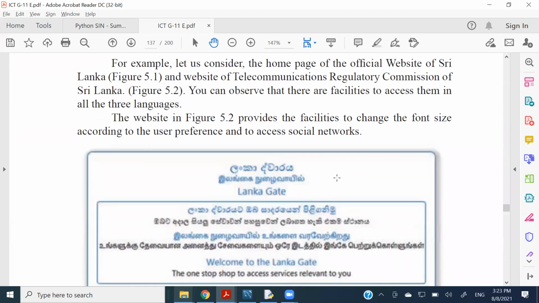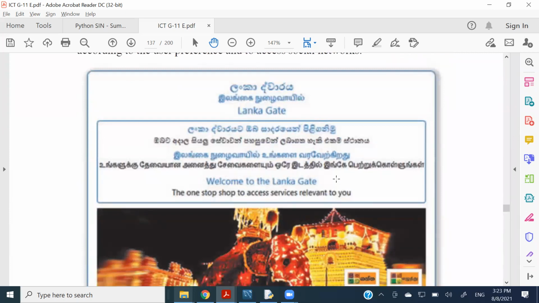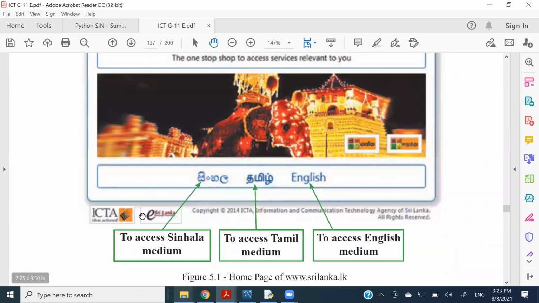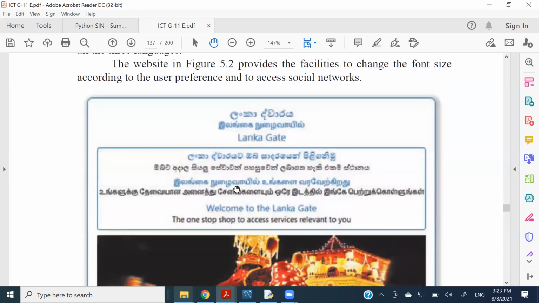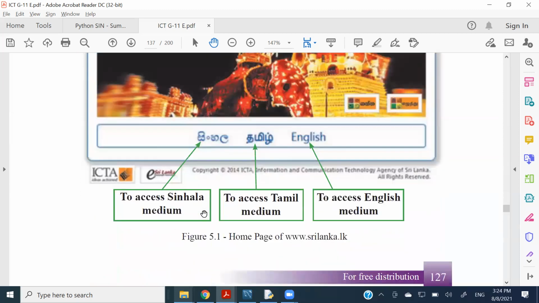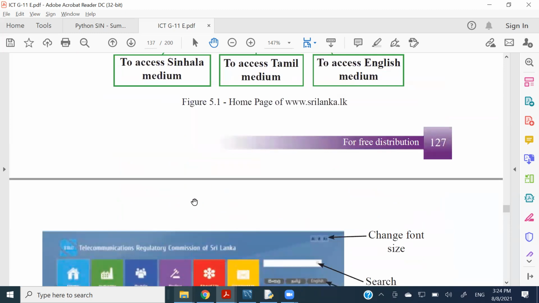So this is a particular website which is called the Lanka Gate, and it just gives the idea of what options a website can have. Here they are pointing out the language types that are going to be represented to the outer world, right? If you are building something like this, this affects the entire population in Sri Lanka, right? So they should have the ability to read the information in a language that they know, or that they need, right? So it is possible to have 3 different languages for a particular website, and it gives the ability to toggle between the languages.